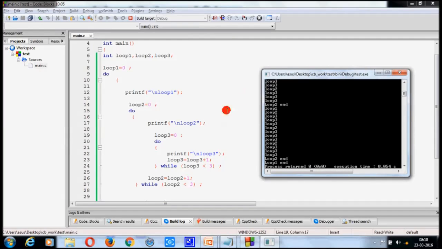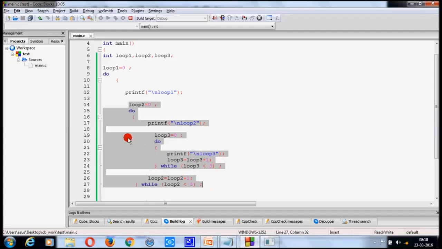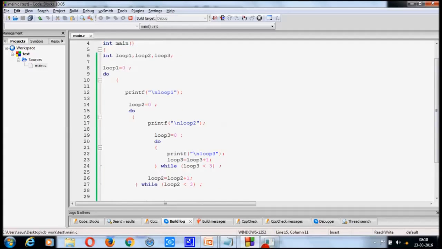You have to notice one thing, that we put this do while section under this do section. That means this third do while is dependent on the second do while, and this whole thing is dependent on the first do while section. So you will get this output.